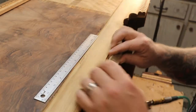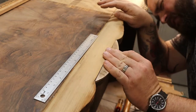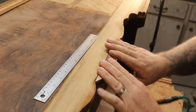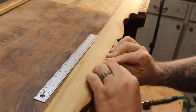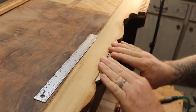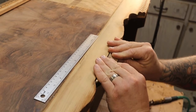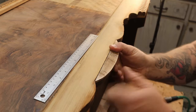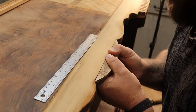So now, see how that fits. And I'm going to try and rock it. It doesn't teeter-totter back and forth. It actually has a nice full contact fit.